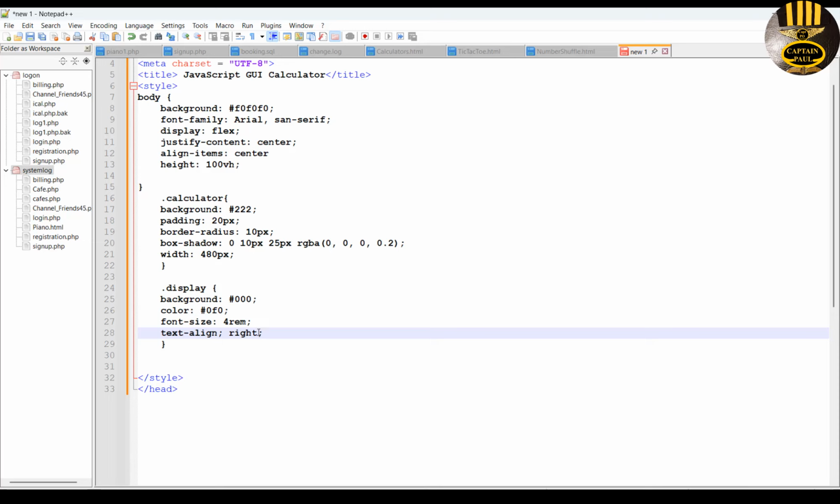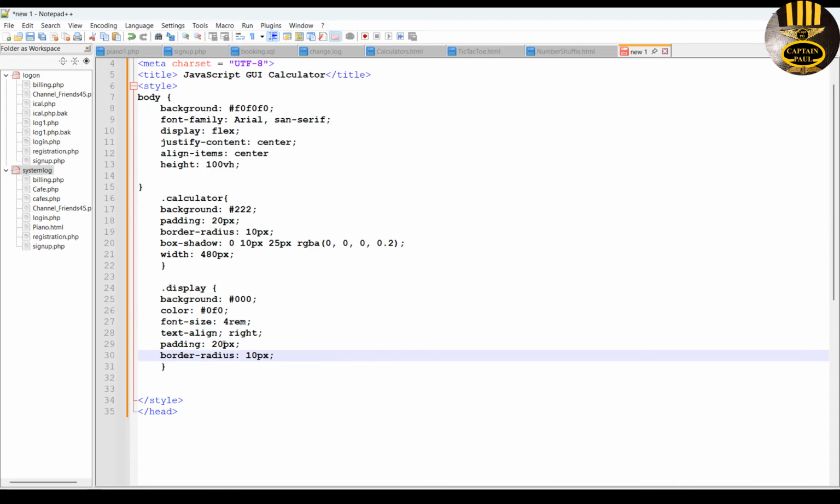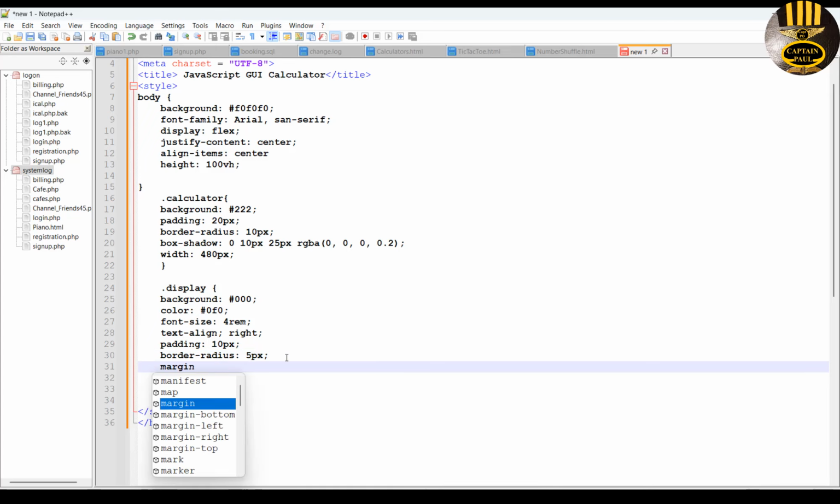And next, I'm going to add a padding and radius to that very display. So the padding will be about 10 pixels. And for the radius, okay, 5 we do. And the margin, just make that about 10 as well. Margin to the bottom, I'm going to make that 10 pixels.